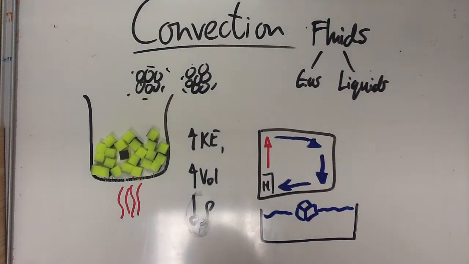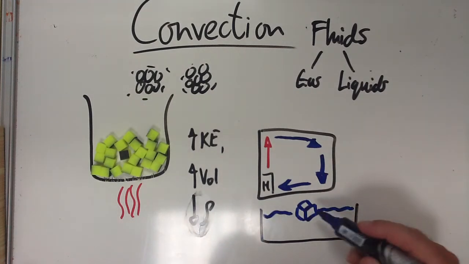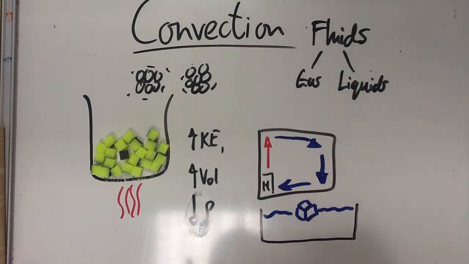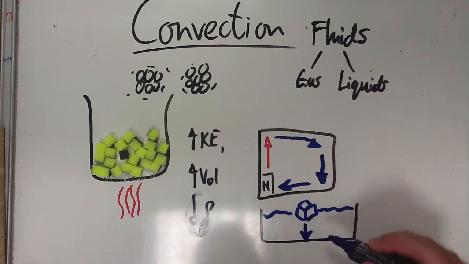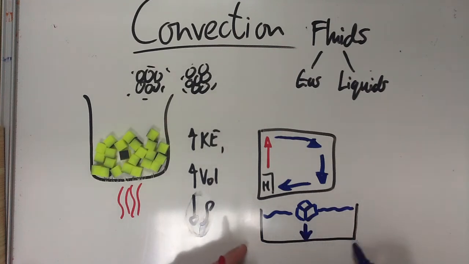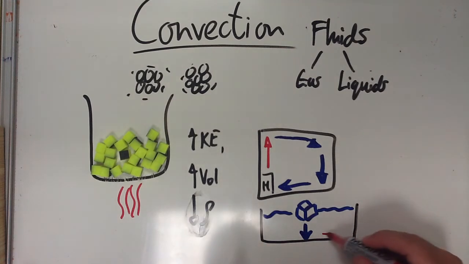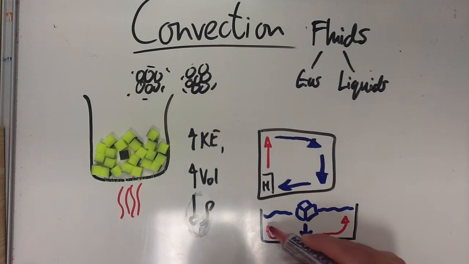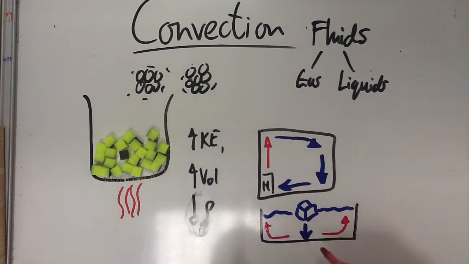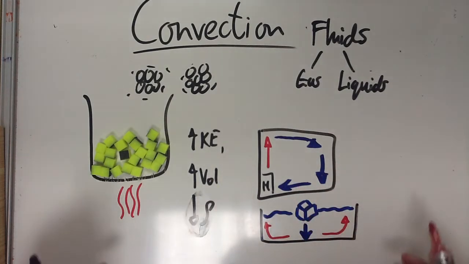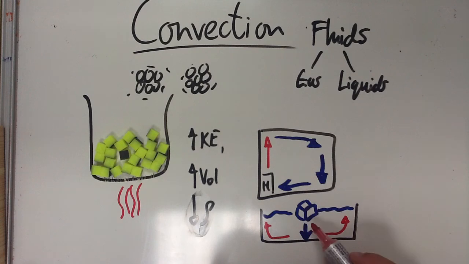Here's another example. If we have an ice cube, the ice cube is going to chill the water below it, increasing its density. So the water below the ice cube is going to drop until it gets away from the cold area of the water. Then it's going to gain heat energy from the surroundings, so it will rise again. This happens in an iceberg as well. The colder water underneath will be more dense, and the warmer water away from it will form convection currents.